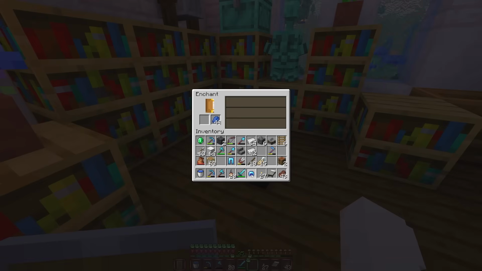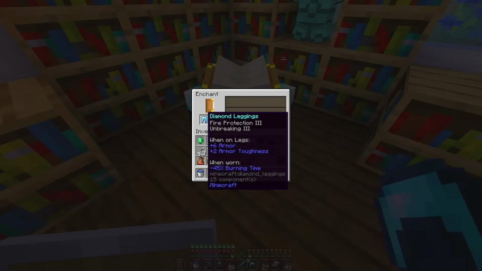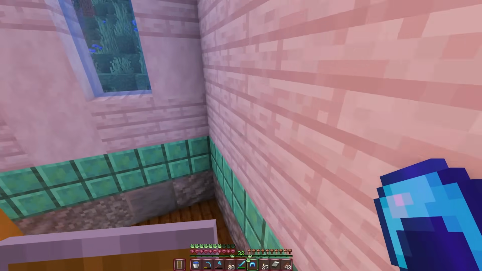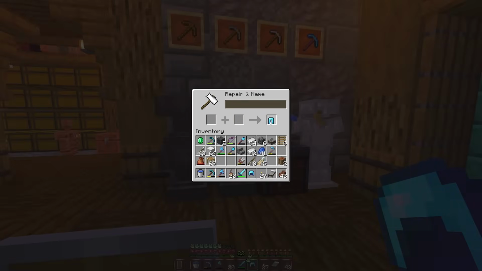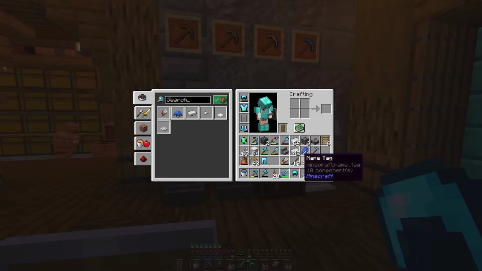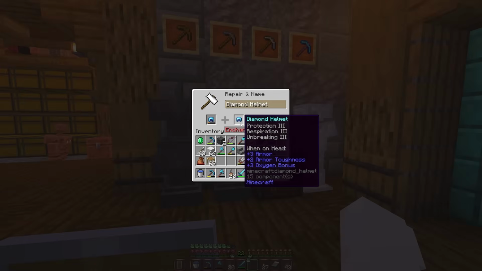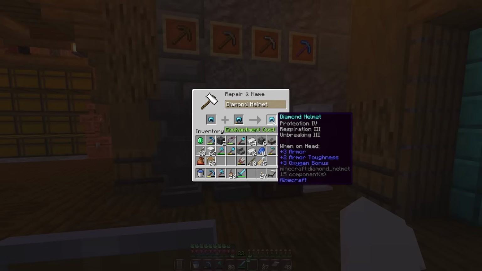Oh, there's Respiration. Getting Unbreaking on the pants is what we're looking for, and it came with Fire Protection too, but I think I can combine them in a specific way to keep regular protection. So the protection goes first, then the other ones, and then we keep protection and we also add Unbreaking. And we should probably do that for our helmet as well. 25 levels, oh my gosh, okay. Ooh, 11 levels is also quite a bit.